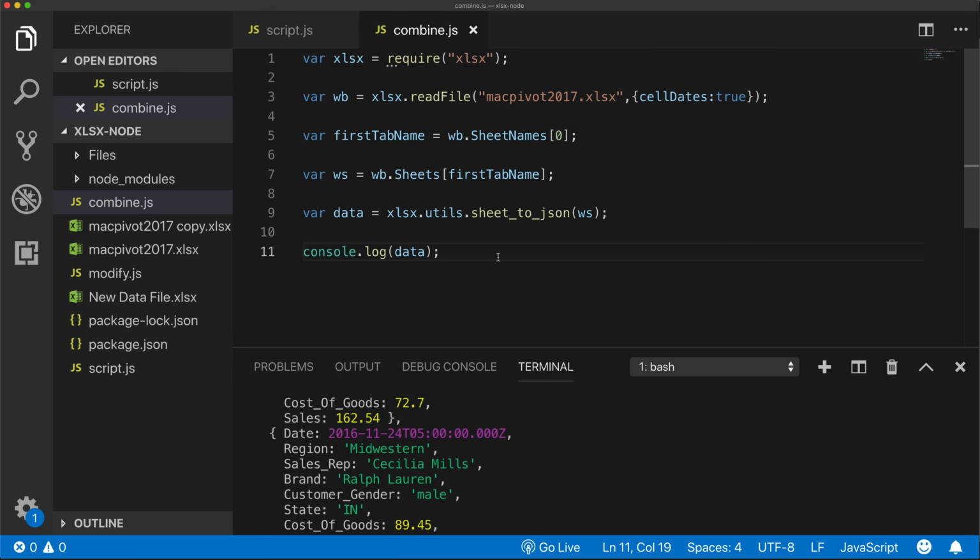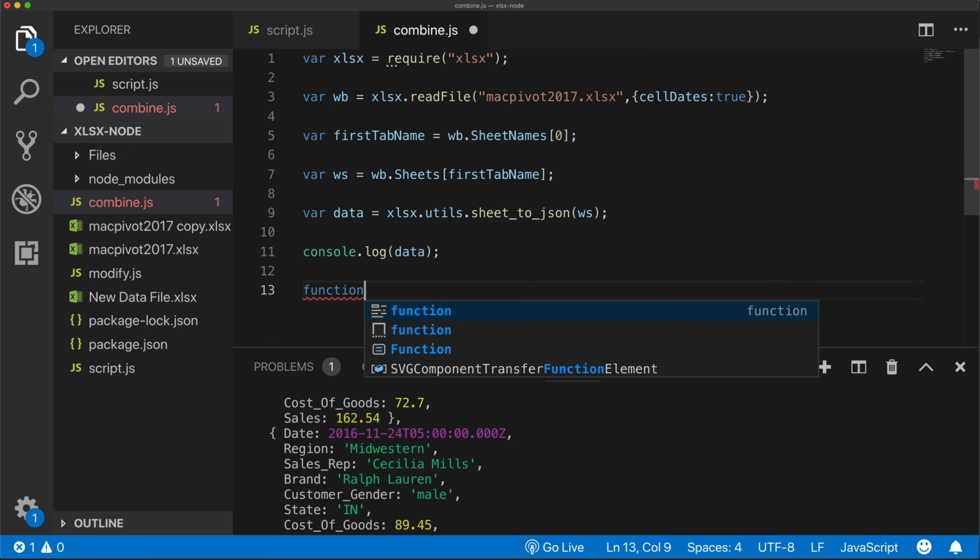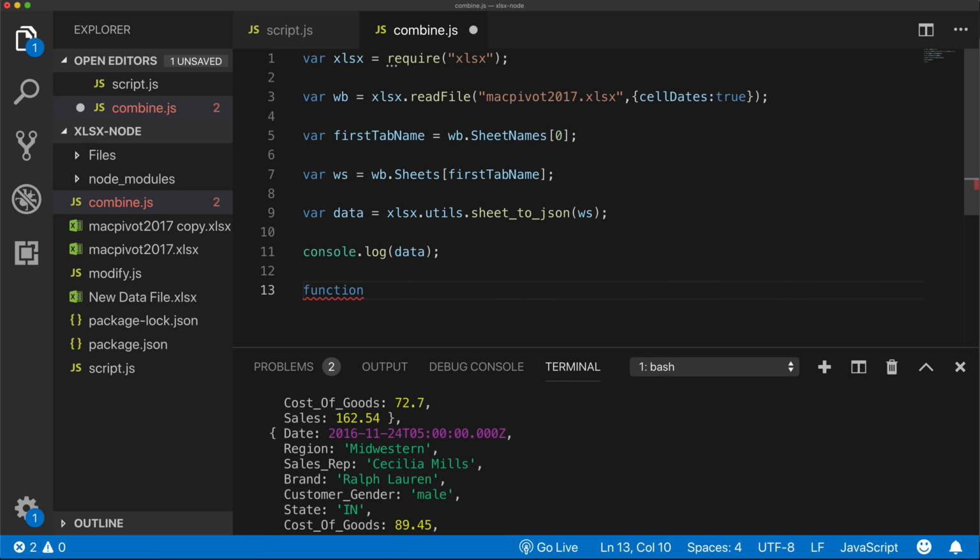Now what I want to do is convert this to a function so I can use this on many files in many instances without having to repeat this entire piece of code. So I'm gonna create a JavaScript function. We're gonna call this read file to JSON.